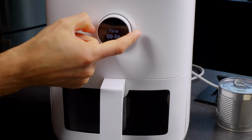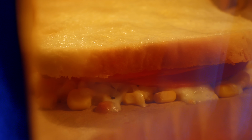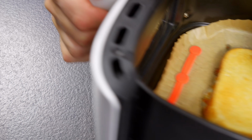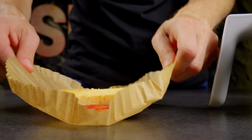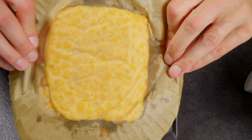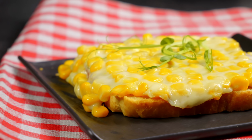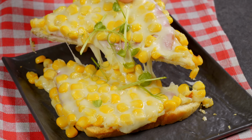Air fryer on 180 degrees Celsius or 350 Fahrenheit for about 5 to 6 minutes, just until golden and crispy. And here it is, buttery, crisp and full of flavor. Peel away the parchment and enjoy that beautiful cheese pool.